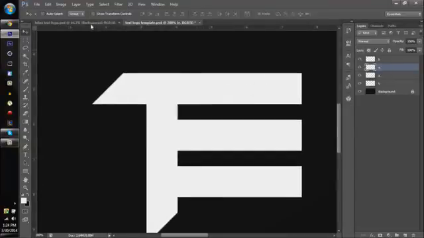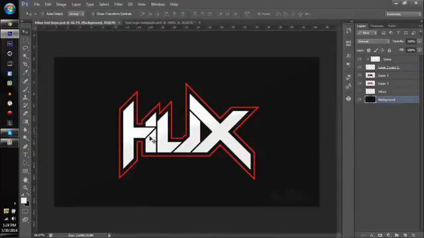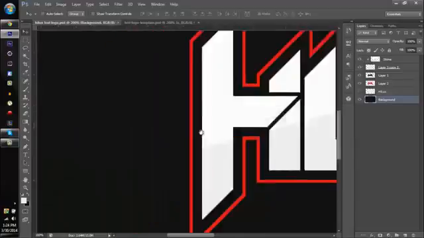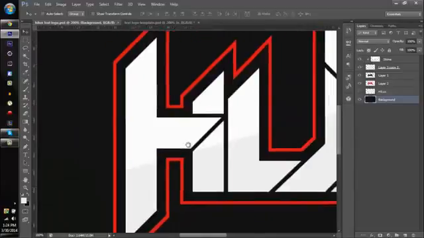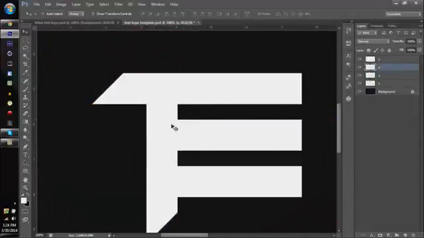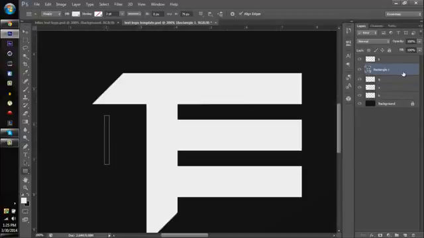And as you can see in this Hilux one, if I zoom in, you have these little lines separating it. Instead of taking your pen tool and trying to make all of them, which would be way too thick, making them all the same length, or making a rectangle and duplicating it around, I go like this.